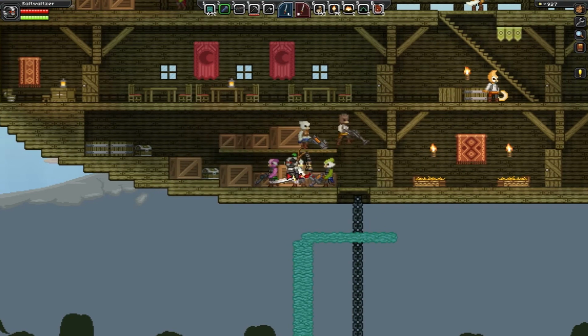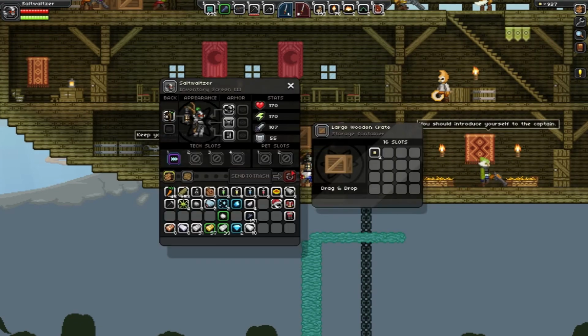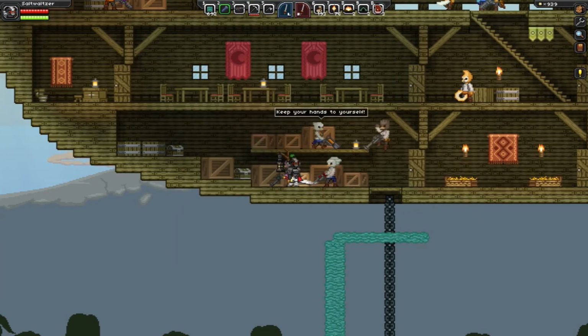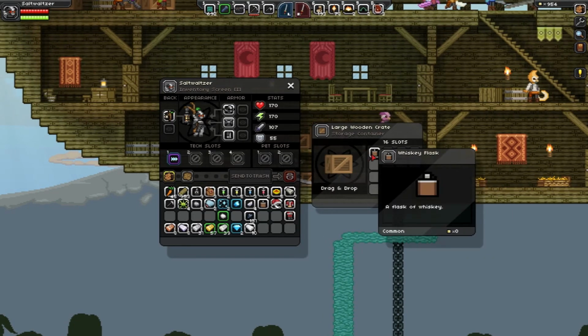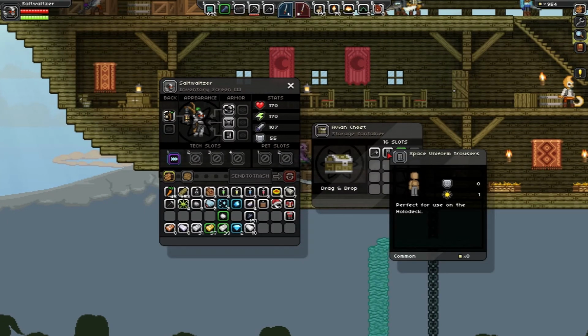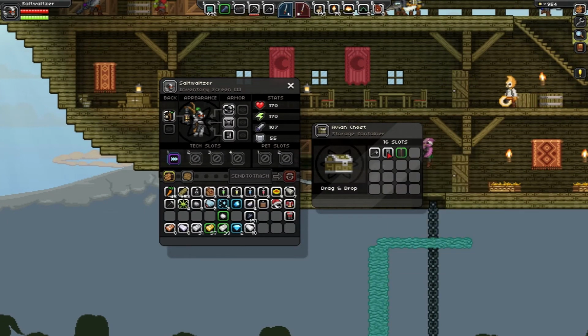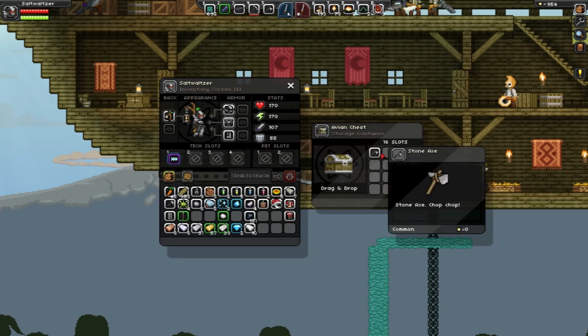Follow the yellow brick road, follow the yellow brick road. That's what they all look like. Or no, not yellow brick road, the Peter Pan. That, what's that jingle? We're following the leader, the leader, the leader. That one.